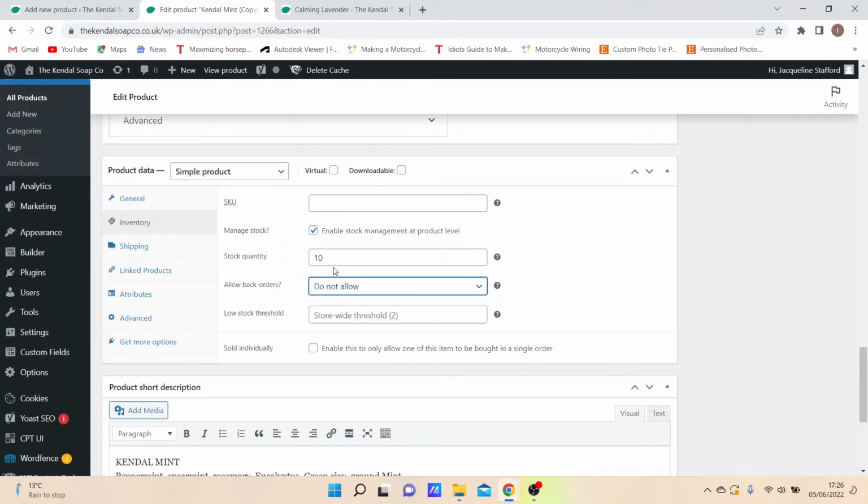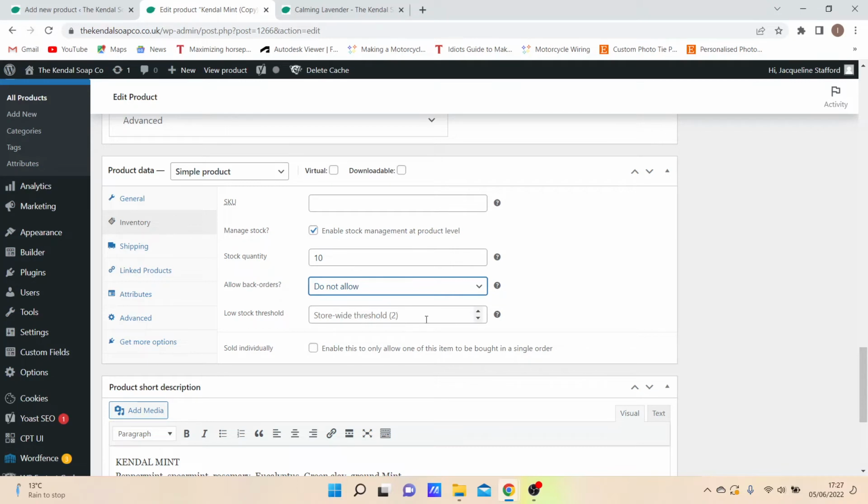And that means that once all 10 of these products have sold, they cannot buy any more until you add more in stock. And I think for you especially, this will be crucial because you have such a long curing time for some of your products. Obviously, if a Christmas soap, for instance, goes out of stock, or any soap goes out of stock, and you have several week curing time, you don't really want to have all of that next batch sold before it's even ready to go on the shelves. So we're going to leave that as allow back orders, do not allow.